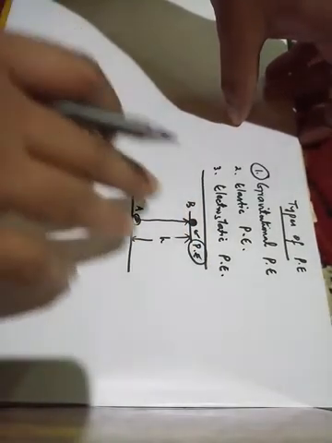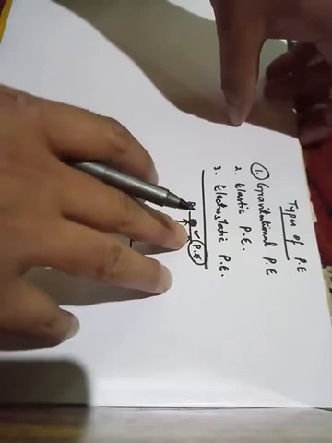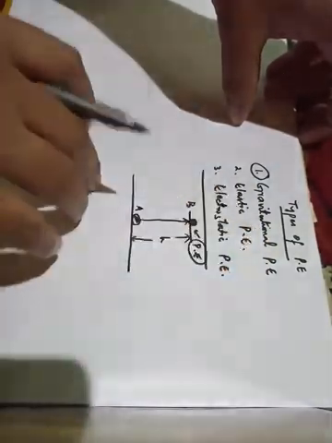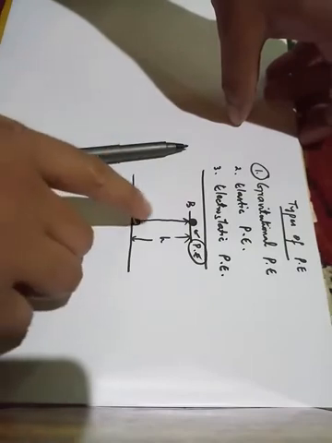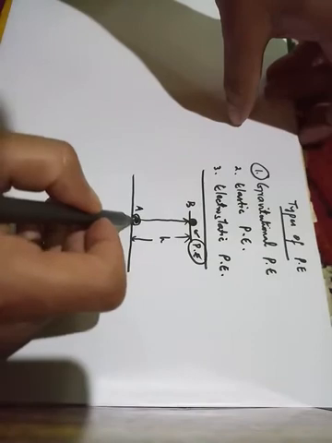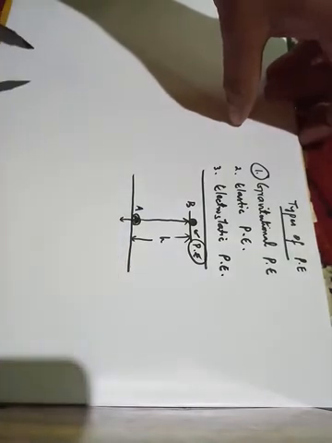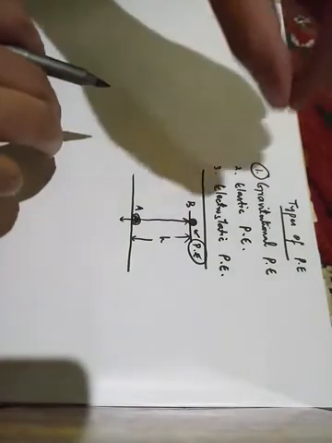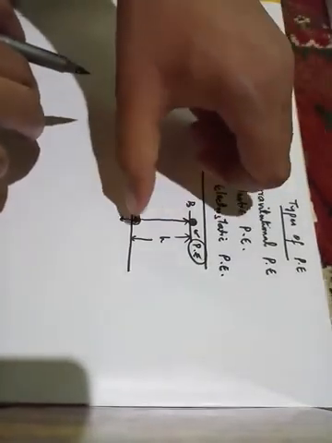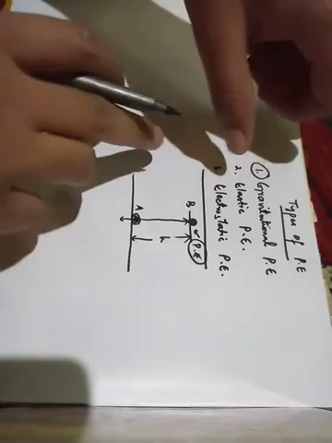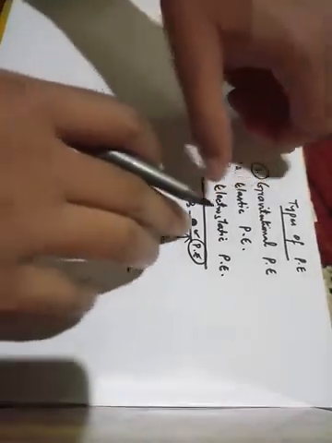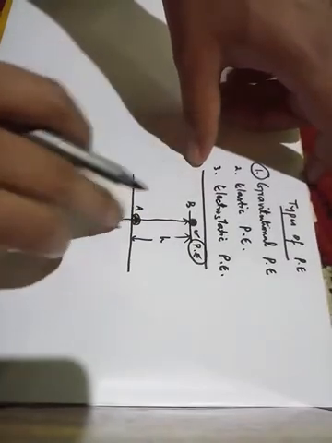Okay, beta. Now this potential energy is simply called gravitational potential energy. Why is this called gravitational potential energy? Because we are doing work against gravity, beta. At every point gravity will act on this body in the downward direction. That means some work has to be done in order to lift the body against gravity. Here the force applied over this body is against gravity. There is a displacement against gravity. So work has been done against gravity.